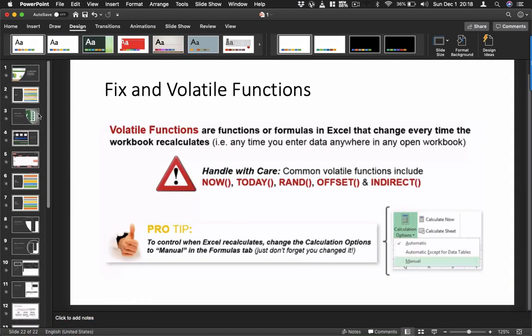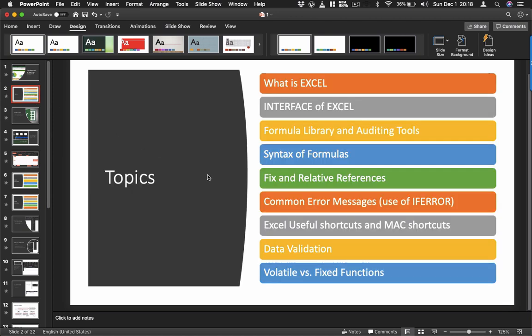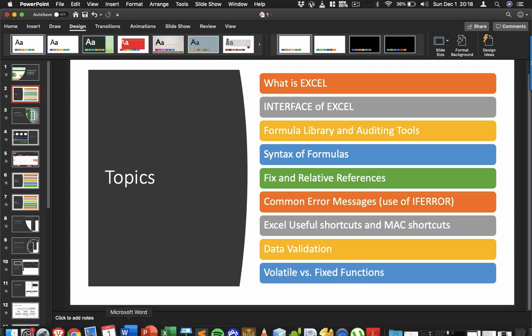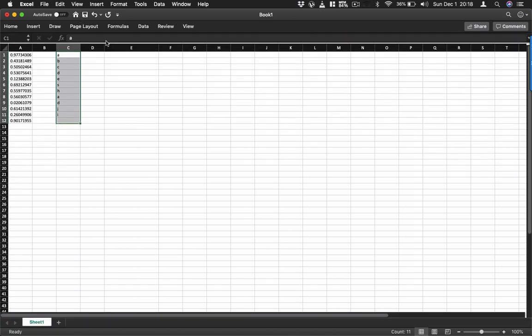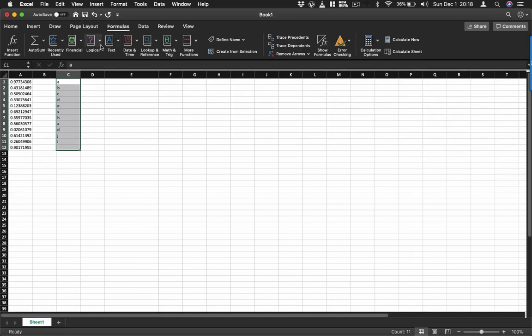Take note, these are the items that we have covered for today's lecture. We have a definition of Excel, the interface, the formula library, and the auditing tools, which are very useful for us. If you don't know the exact meaning of a formula, again, you could go to the Formulas section and scroll down to the different sections available.